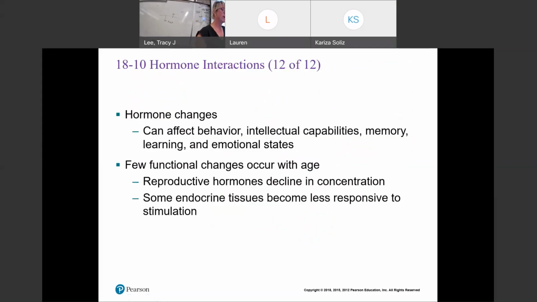I want to backtrack to this because this is really bugging me. We see few functional changes with age. What does that mean? That hormone still is creating the same function when it arrives, but what do we see with age? A decline in what? The hormone itself, right? The hormone still creates the same function. So we're not going to see much of a decline in what that hormone does in the body, but the volume or the amount of hormone definitely decreases as you age. I want to make that clarification because I think this is a little bit misleading. It still does the same function, but we see really big declines in hormones.